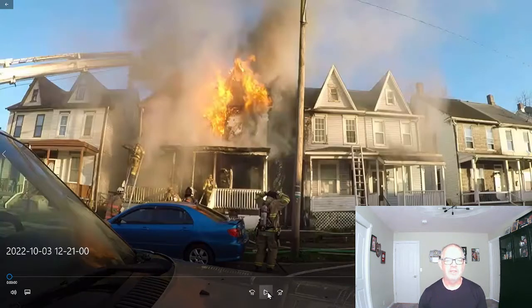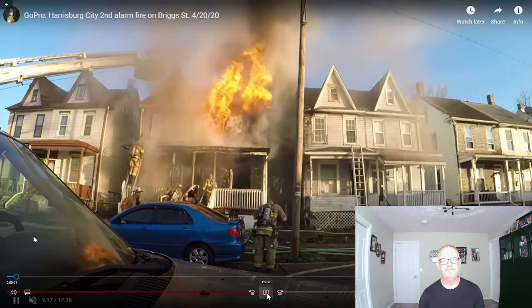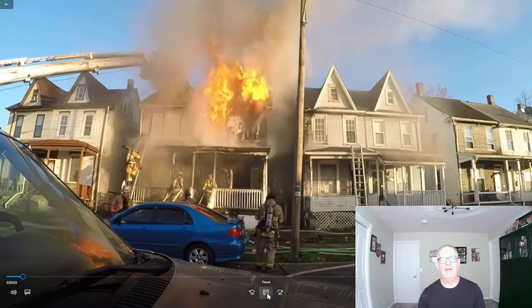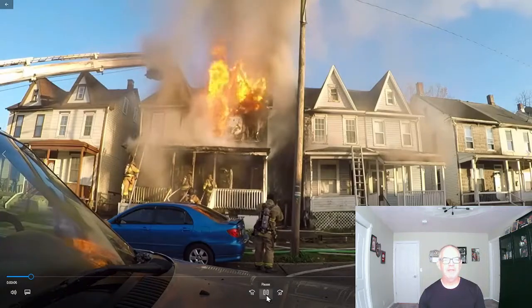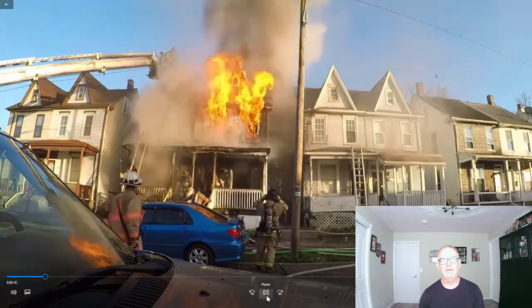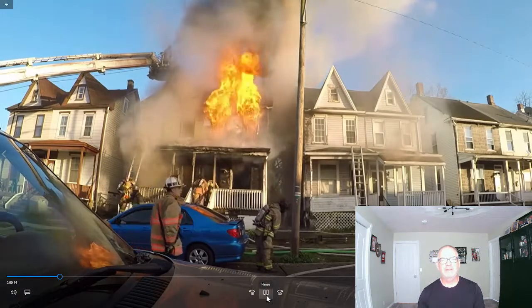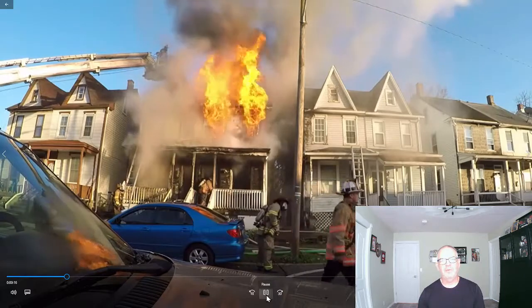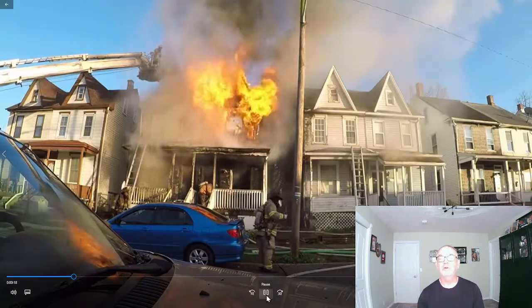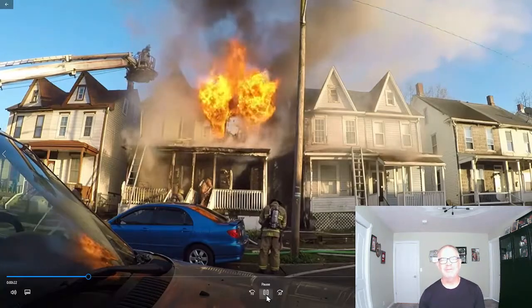And so we're going to be able to look at a couple of different ways, right? They've got a couple of lines operating here. They're going to move one into position to put this fire out. You can see it's pretty much 100% exhaust at these windows, right? It's getting its air from somewhere else. That tells us that the door to that room is open, which in this type of occupancy would seem obvious, right?